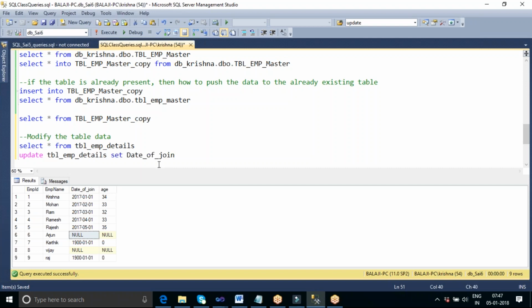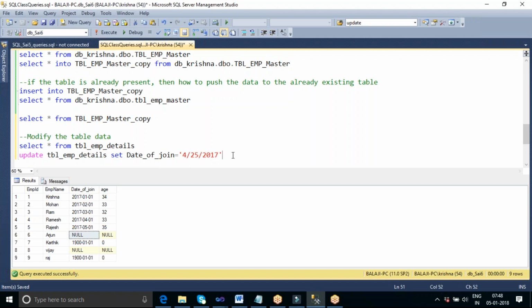Date of join is equal to what is the new value you want to give. Let us say 4 slash 25 slash 2017, so 4 is the month, 25 is the date.